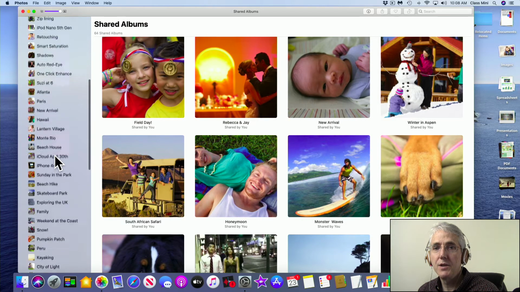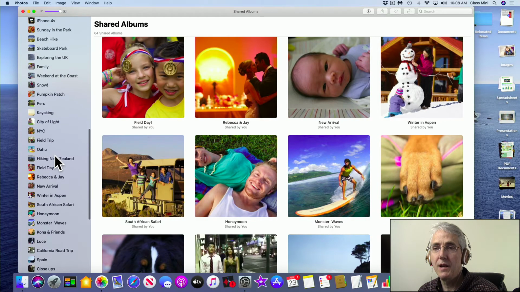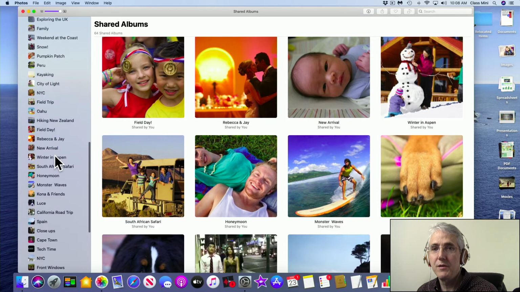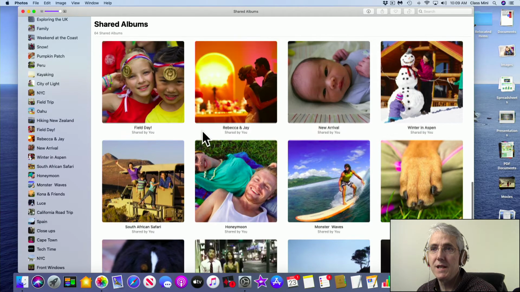You can see Johnny Appleseed has a bunch of these, and he's been a Mac user and an iPad user for a number of years, so his use of this actually goes back before the iCloud Photos era. And so for a couple of years, he was actually using the shared albums as a way to synchronize some of his photos between devices. Now, some of his albums, you can actually see this.